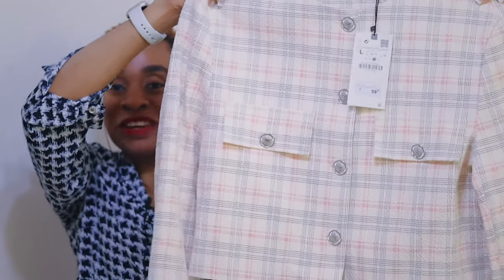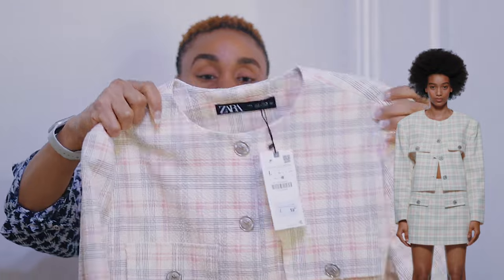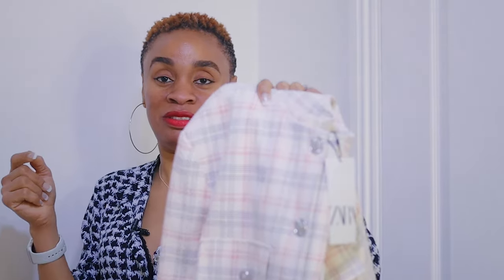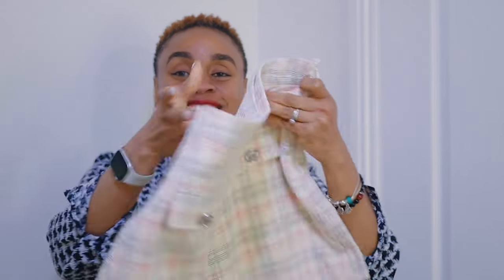This next coord really screamed Paris to me because of Chanel — it looks like a Chanel piece. I don't usually have things this light in color, I really love dark bold colors, but I love this. It's got little shoulder pads, a textured fabric close to tweed, the buttons aren't annoying like some Zara jacket buttons, and it has two pockets at the front. The bottom is a skirt and shorts together — it's called a skort. I'm thinking black pumps or white pumps to keep it classic.